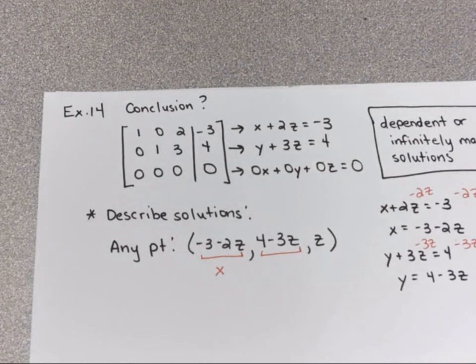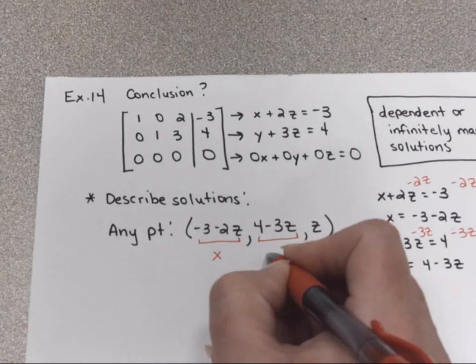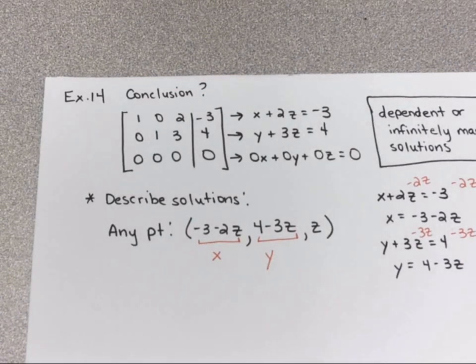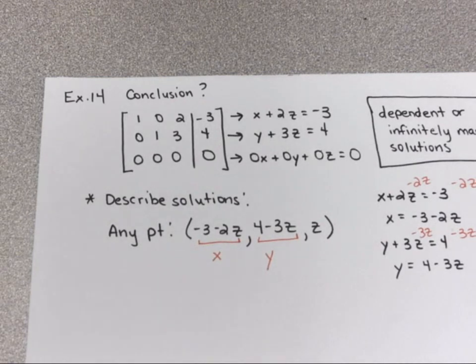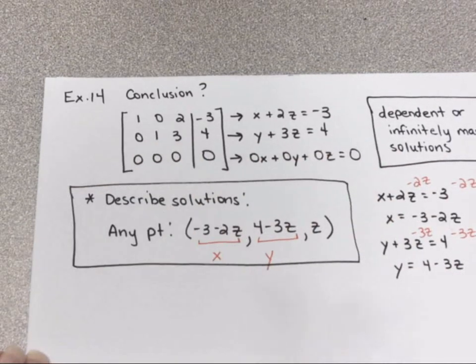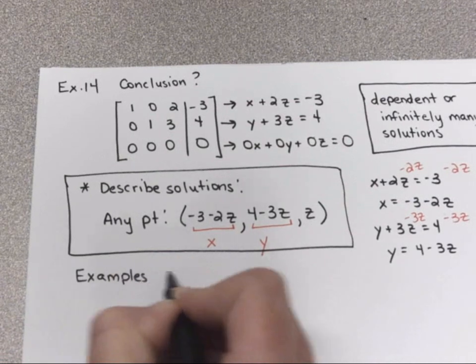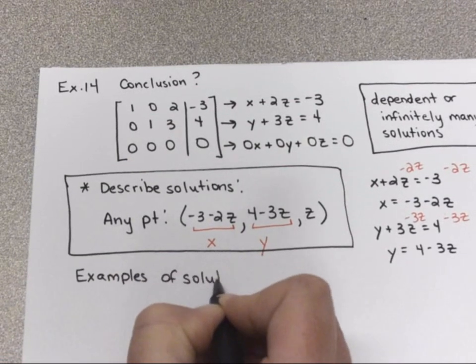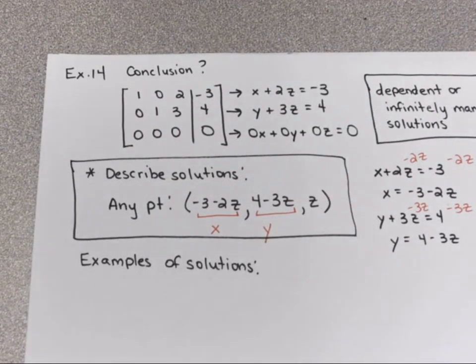It's been a minute probably since you've had Algebra 1 in high school, but essentially this is your independent variable, and these two variables are dependent on z. In other words, z is allowed to be anything at all, but once you set z, then x and y have to follow a pattern based on what z was. So we're going to circle this, but then we're going to list some possibilities for solutions. This isn't going to be a full list because we can't list them all, because how many are there? Infinitely many. What I mean by z can be anything is you can just come up with anything you want z to be.